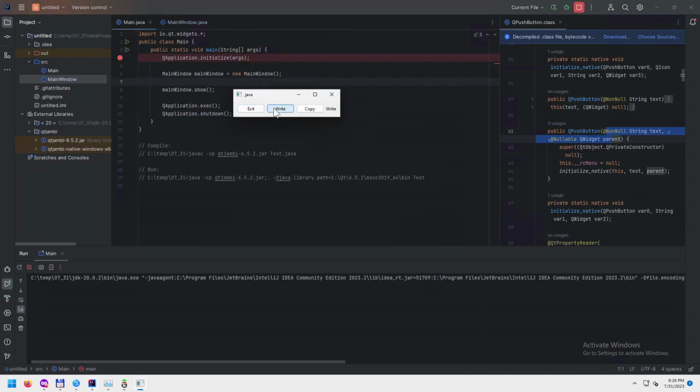So write has replaced the empty label with the string write, and it has made space for the label because the label is one cell on the fourth column on the first row of the VBox. So once the label became wider, the VBox became wider, so the entire Q window, which is the Windows window, became wider.